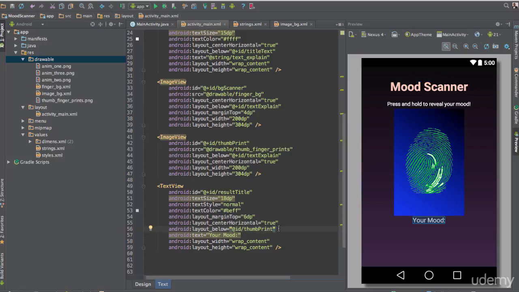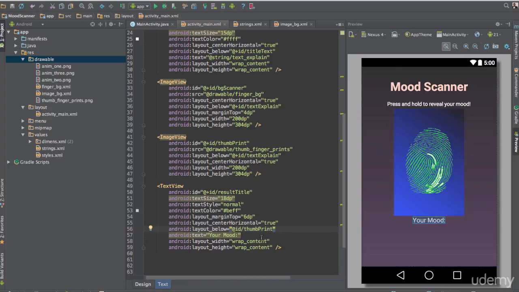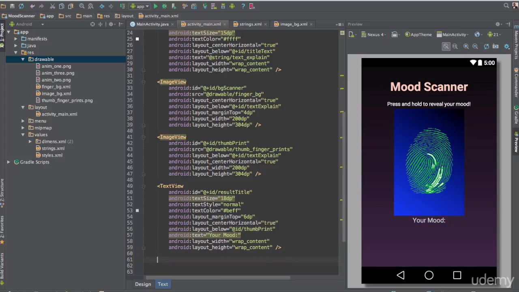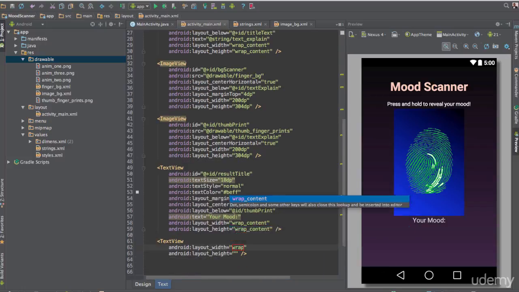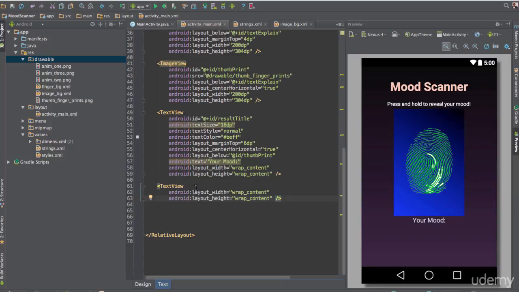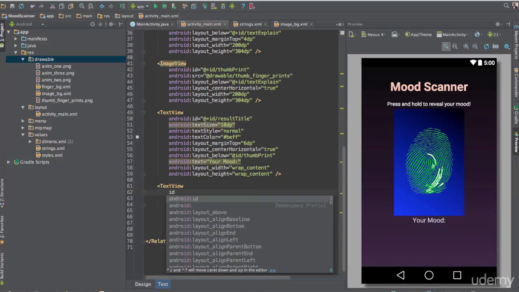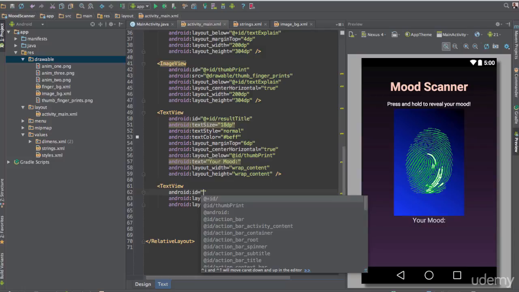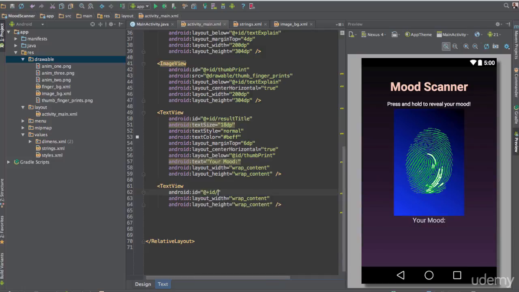It's looking good. Now the last thing we're going to do here, we're going to say text view. We're going to say wrap content again. Let's give this an ID. This is the actual result, right? The actual text that says, oh, you are happy or you're sad. Okay, let's give it an ID of result text. Let's give it a text size, say 20 dp.